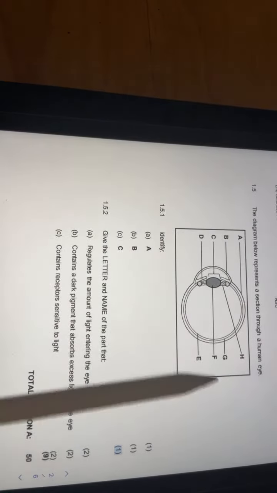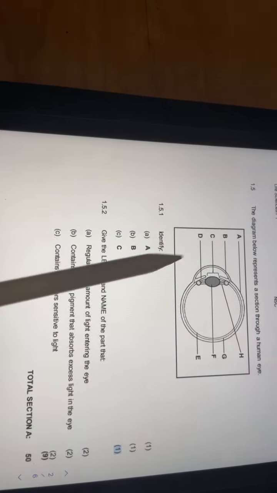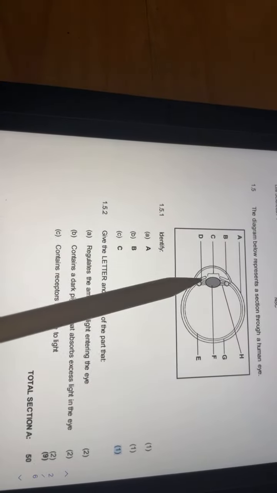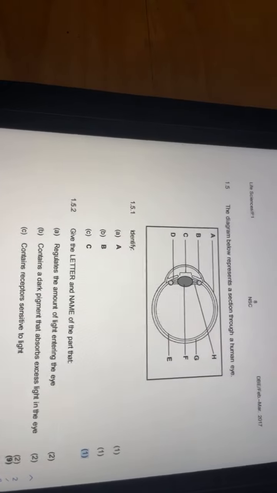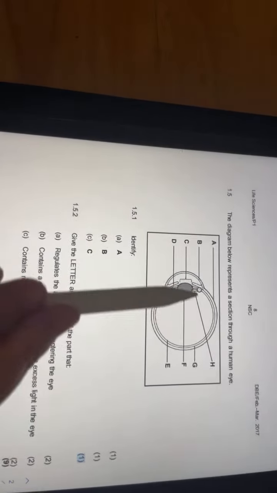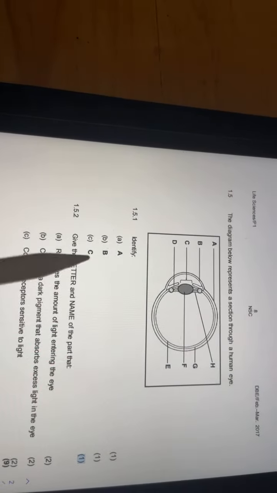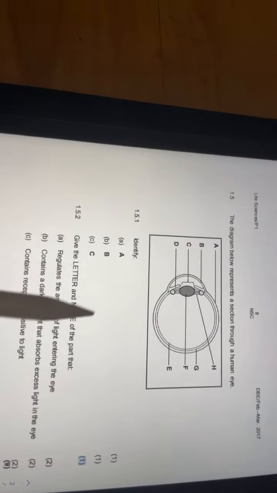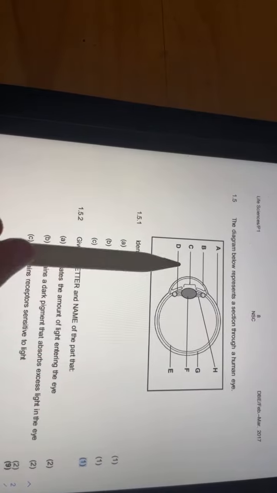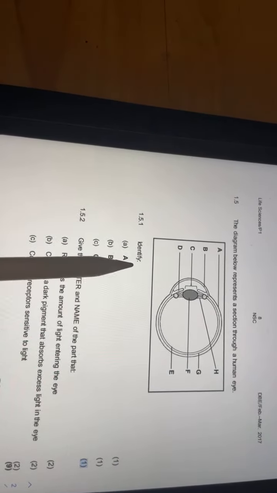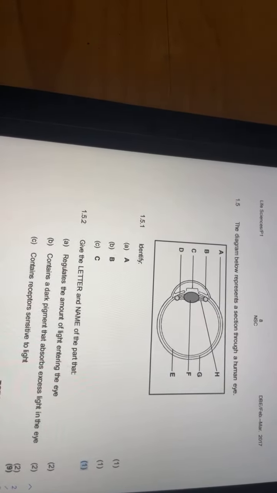And we've got a whole bunch of labels, and I always tell my matrics to familiarize themselves with the diagram, which basically doesn't mean you must just look at it and then move on. What I mean by that is you need to make note of any unusual things that you see in the picture. Maybe there's a defect. Maybe there is something missing. Maybe they've given you a clue as to what the questions are coming, what is up next.